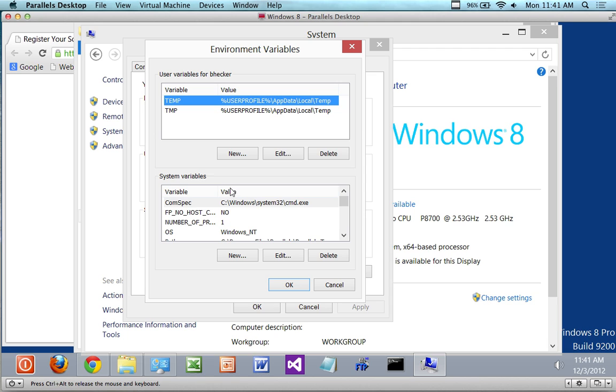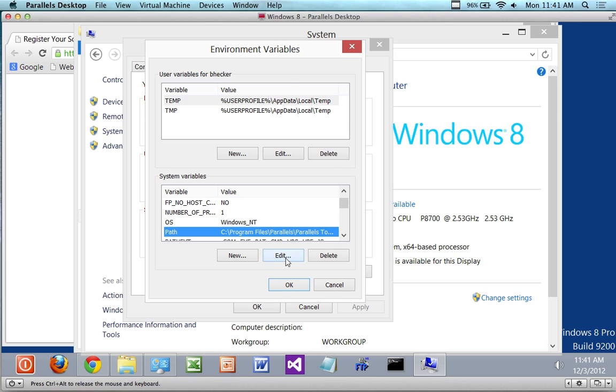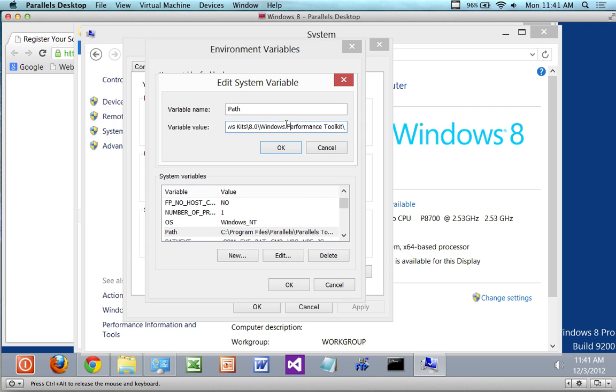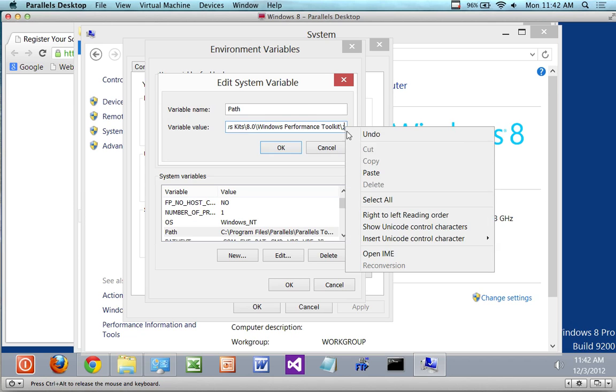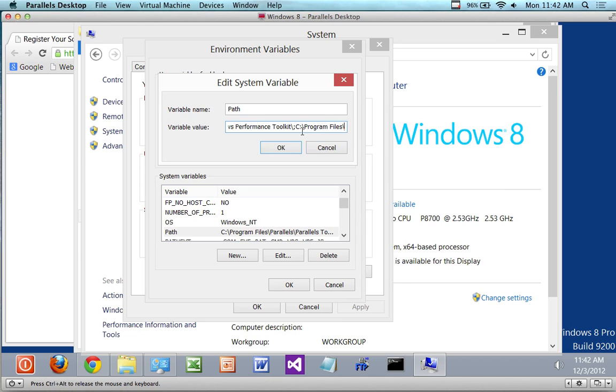So if I come down to the bottom window here, what I'm looking for is one that says Path, and I found one here, so I'm going to go ahead and click on Edit. And I'm kind of lazy, so I'm going to cut and paste here a little bit. I see I've got Windows. There we go. I'm going to copy this one. And when I type in, and my typing is really lousy, you want to put a semicolon in there. And I'm pasting in where it says C:\program files.